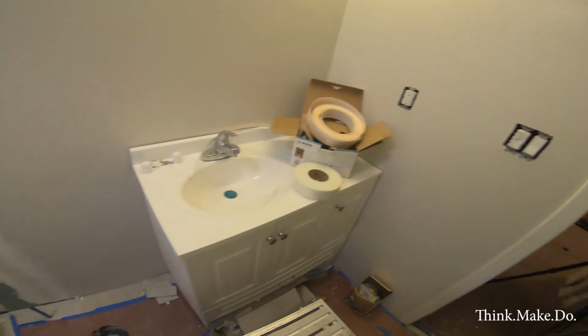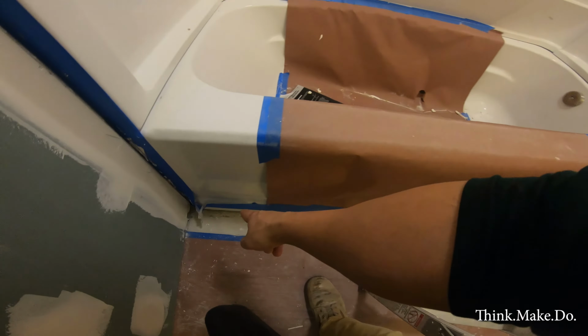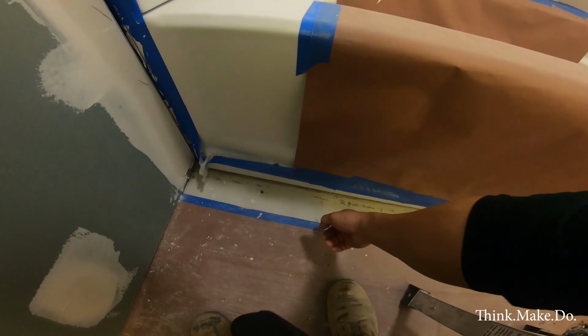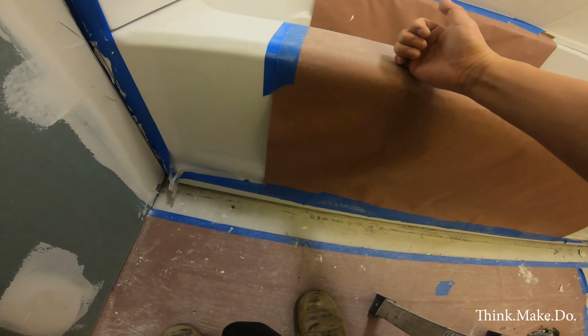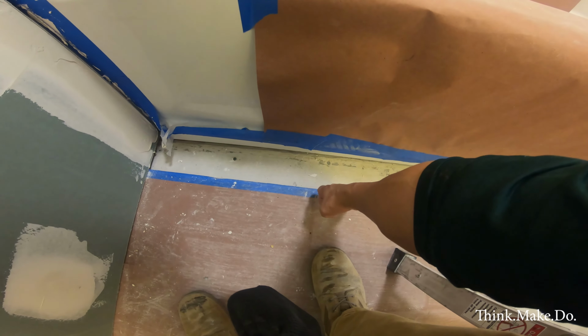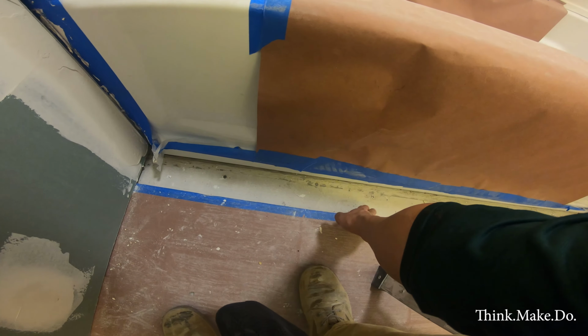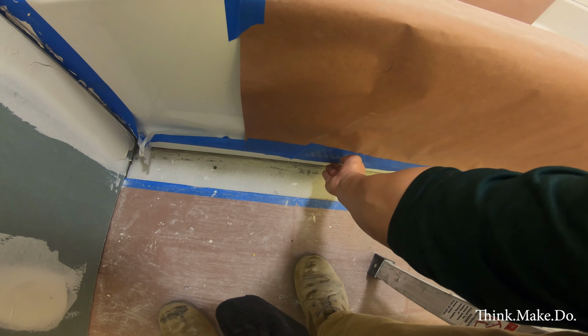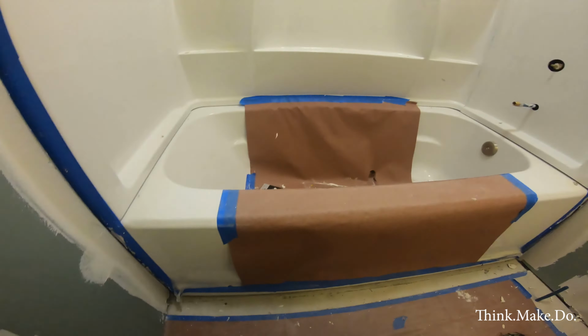The tile down here, this last strip needs to go in. The reason we haven't done it yet is because when we were installing this tub, we didn't know where the tub was going to end. So we only tiled as close as we could to the surface. Last line will go in. The tile mortar is going to make sure that this thing doesn't move around. And then this thing will be set as well.